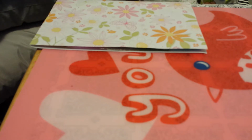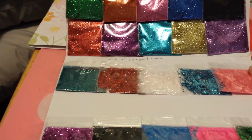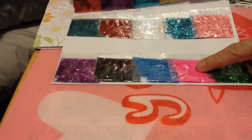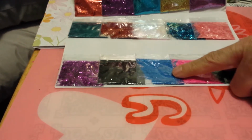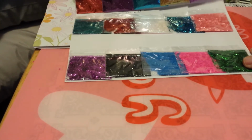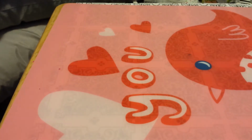Beautiful paper, too, by the way. Oh, my God. I love this paper. She sent me some fine glitters in different colors and some I don't even have. And look at the tinsel. Look at the matte pink tinsel. Oh, my God. Look at this blue. That's gorgeous. I don't even have any. And look at this one. Oh, Johanna, I don't even have some of these tinsels. Thank you so, so much. Yep, it's going to be mixing time. So let me put that out of the way.